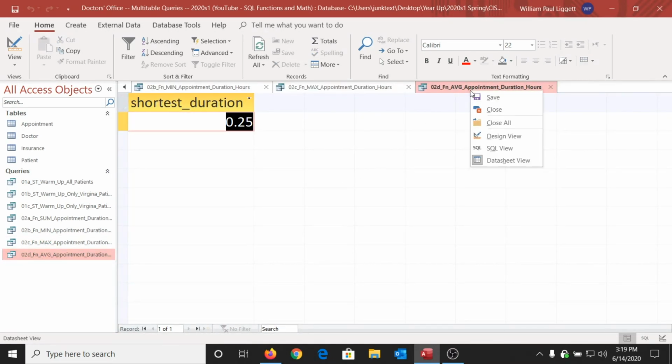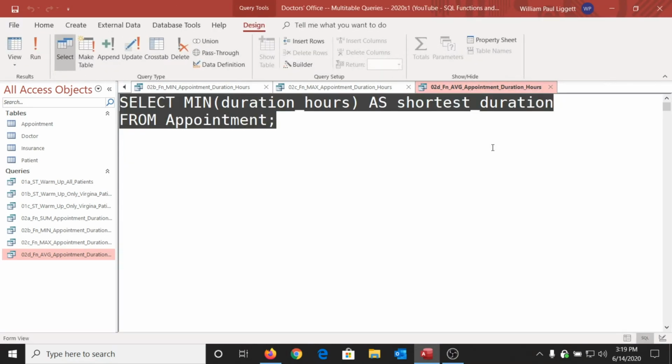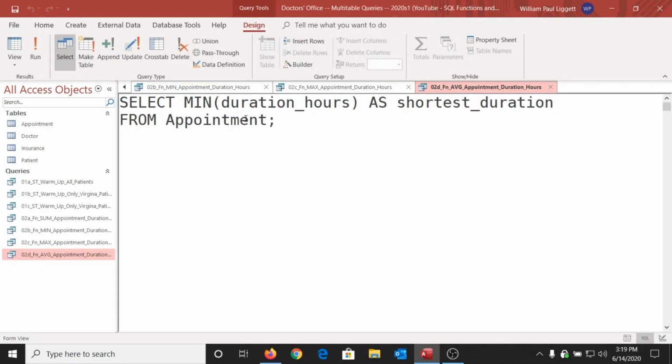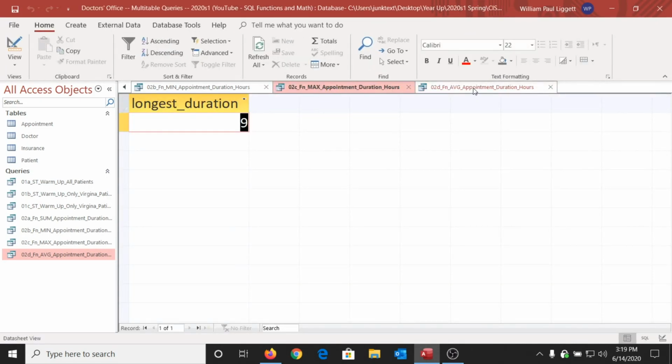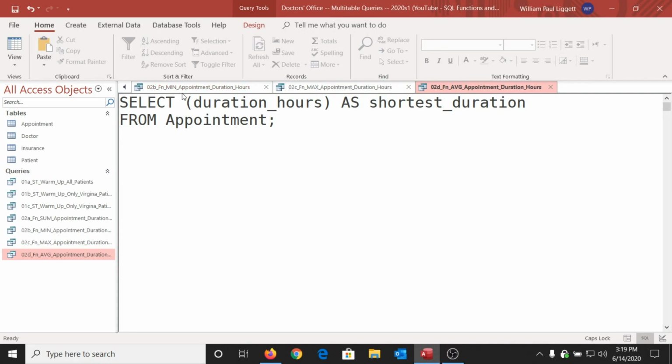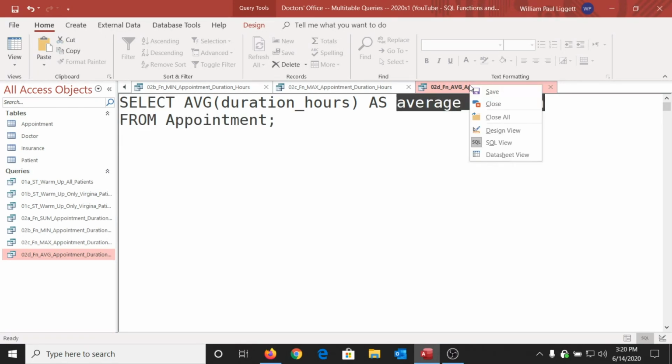Change the SQL. Right click here, SQL view. Change. Oh, I think I should have saved this thing. Anyways, doesn't matter. AVG, average duration, so this would be average duration right here. Make sure you change up this alias. You don't want to be lazy and mix up what you're looking at, because this is your output of what you're seeing. So make sure you properly do this.